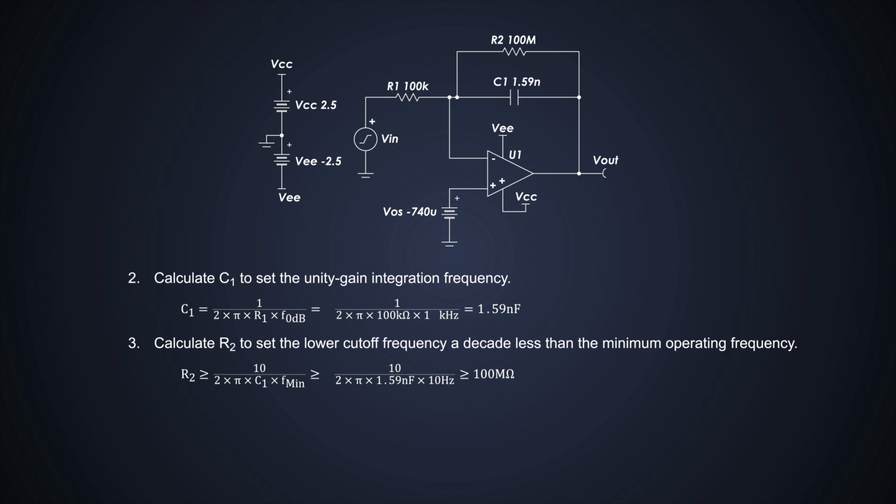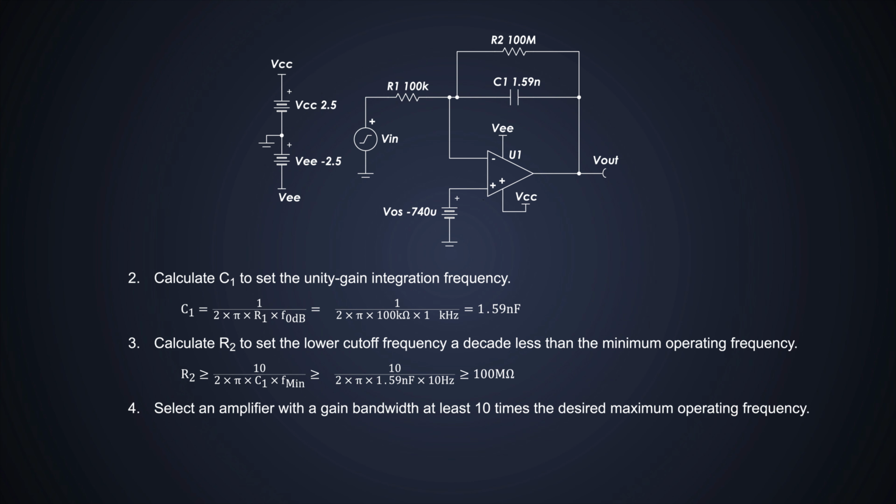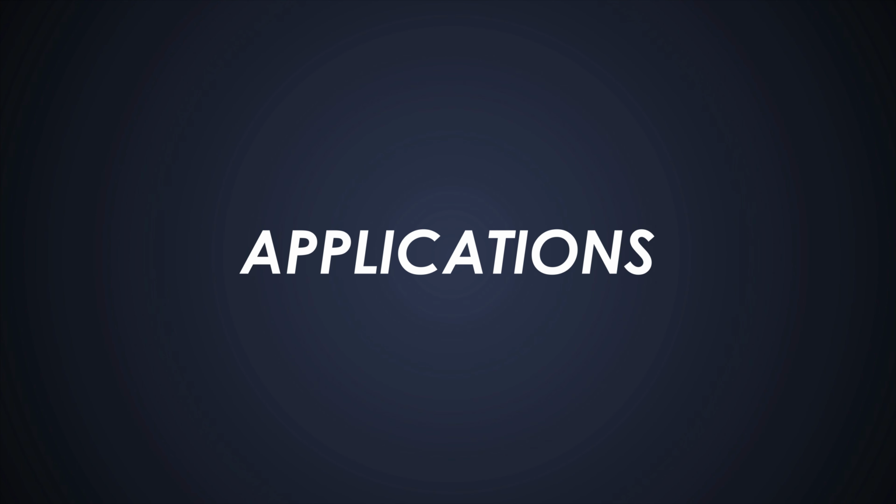As we saw, the gain bandwidth product of the op-amp sets the upper frequency. So we have to select an op-amp which has gain bandwidth of at least 10 times the maximum operating frequency, which will be around 1 MHz. For that, we'll use TLV9002 op-amp IC. We can also simulate the circuit using Tina TI software. I've added the link of the simulation files in the description. Now your circuit is ready.